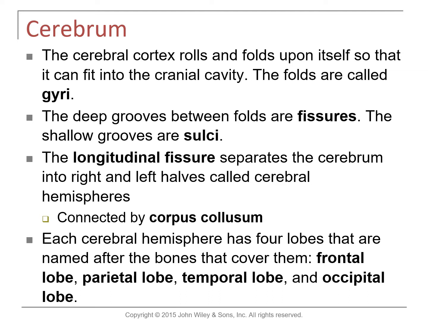To give you an overview, the frontal lobe is responsible for your higher functions such as thinking and calculating, judging, and regulation of behavior. It is also the lobe that contains your motor areas, the areas that control skeletal muscle function. The parietal lobe, which lies posterior to it, is a major sensory area receiving input for touch, pressure, proprioception, pain, and taste. The temporal lobe is sensory for hearing or audition, A-U-D-I-T-I-O-N, and the occipital lobe is sensory for vision.